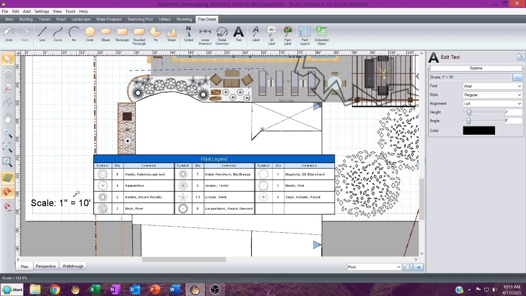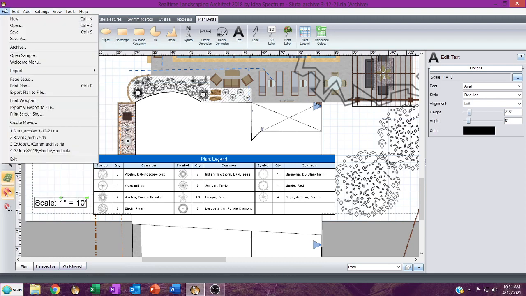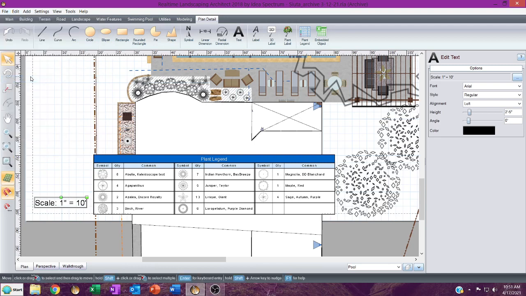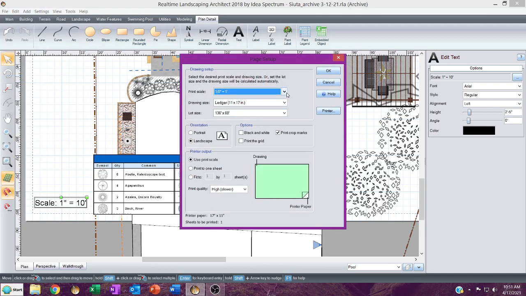Another thing, if for some reason it doesn't fit, you can change the scale, meaning that you can go to your page setup and you can change it to a 20 scale if you want.